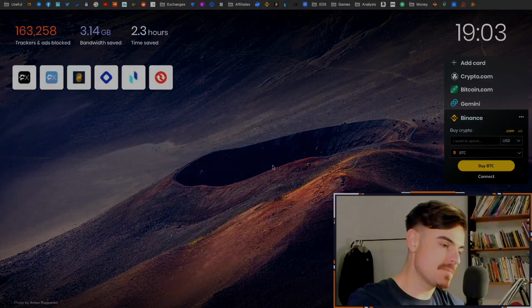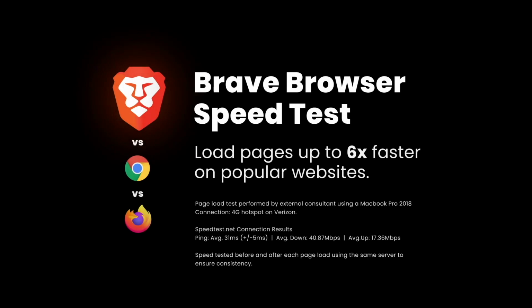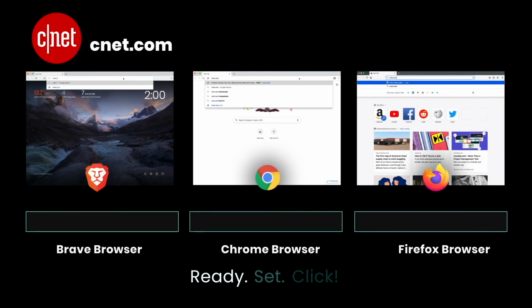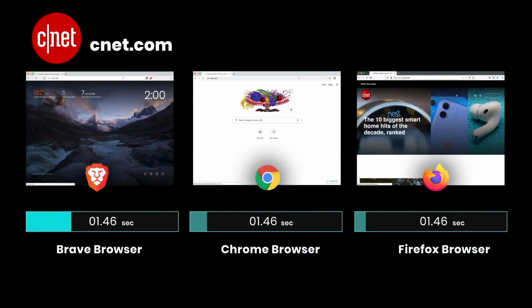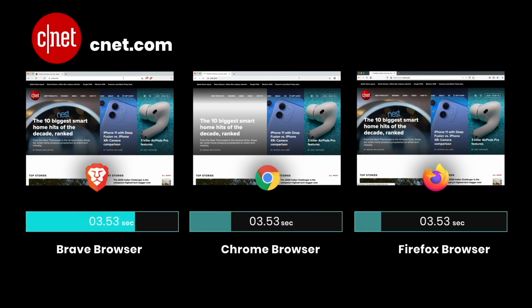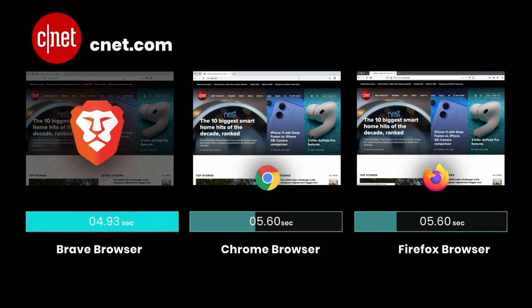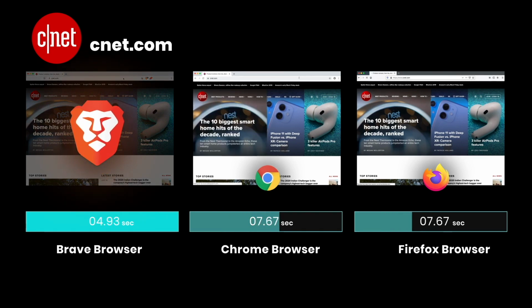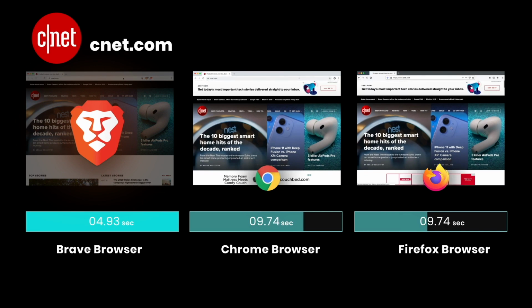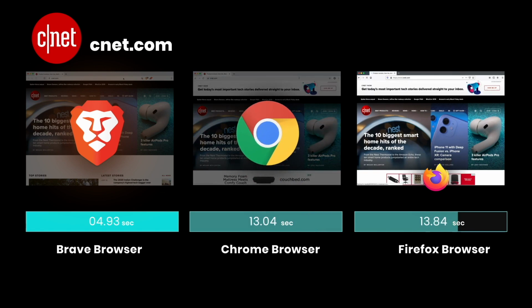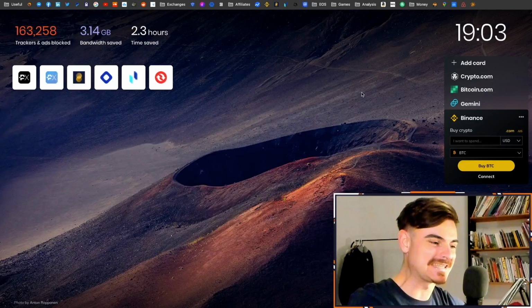So the first thing I want to mention is obviously that Brave is a hell of a lot faster than competitor browsers out there, especially Chrome, Opera, Firefox. The browser itself can be up to four times faster than any other browser out there, and on mobile as well. I want to mention there is a mobile app as well, which you can download for your mobile. And guys, the reason for this is because this browser basically has an ad blocker built in natively into the system. Some other browsers have this. This is only one reason it's faster.